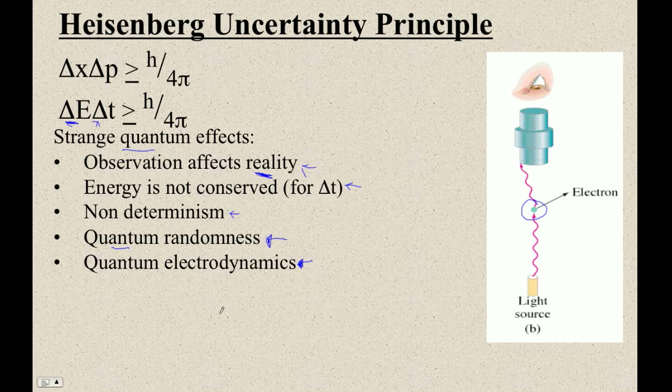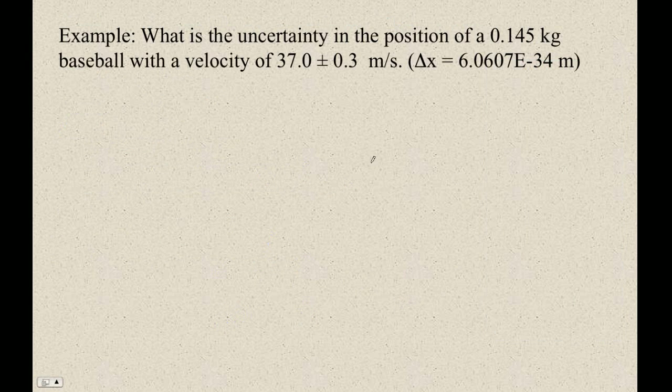And then of course, quantum electrodynamics is this very wonderful theory that is very strange. The idea of, let's say we have a positive charge here and another positive charge. How do they repel each other? How do they exert a force over a distance? Well, Feynman came up with a theory that said that force-carrying particles, in this case photons, are boiling out of the vacuum around these things. They exist for a short period of time. They borrow energy from the vacuum for a short period of time, exist to mediate this force. And that's very bizarre, but it works. This is one of our best theories. It is the theory. Now it's example time.